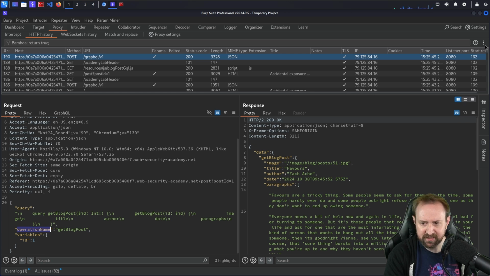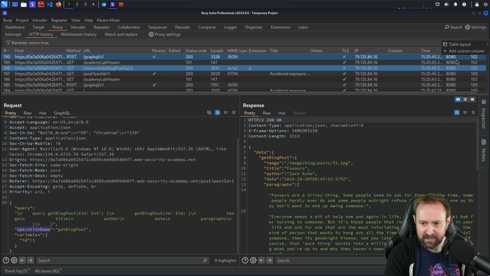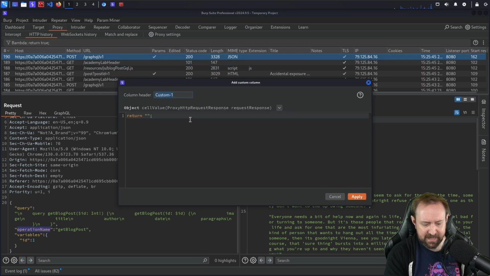To create a custom column, we go up to these traffic light icons here and go to add custom column. Let's name it GraphQL op name. Custom columns can return a lot of things. Mostly they're going to return strings or potentially numbers.